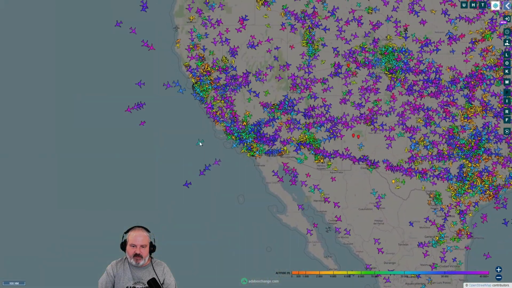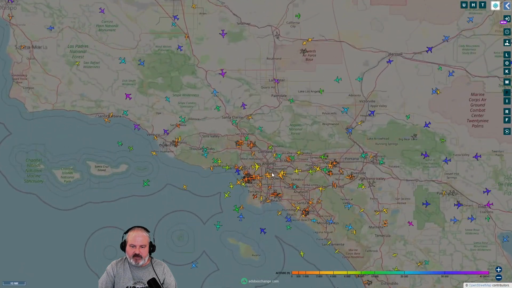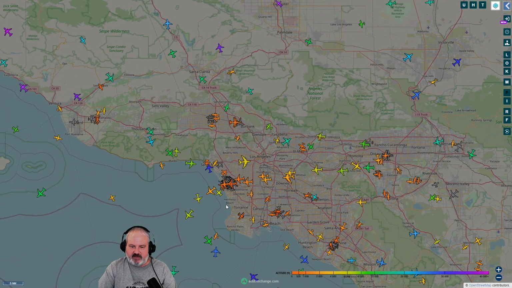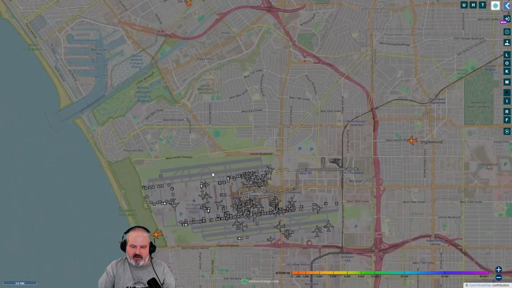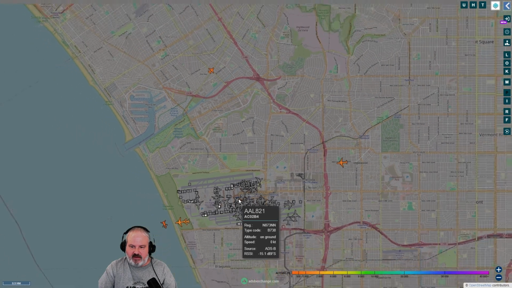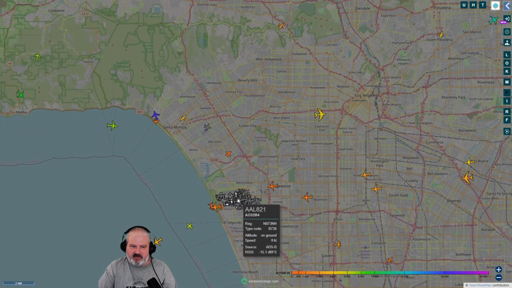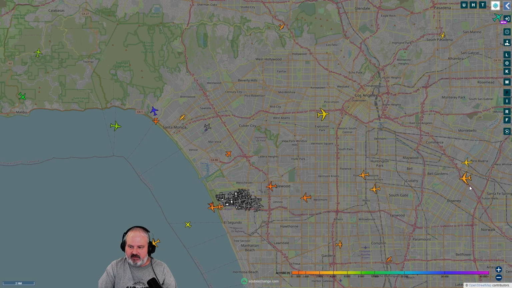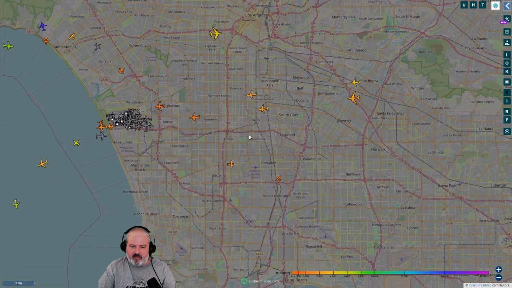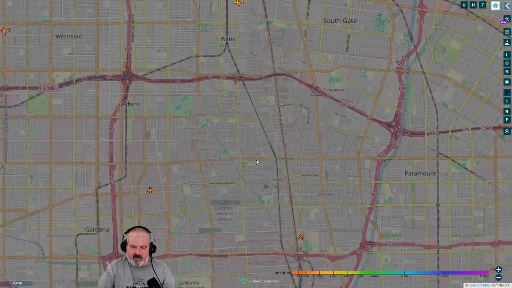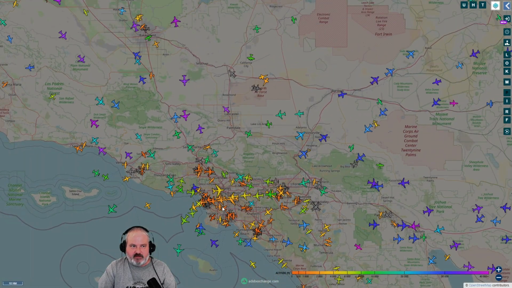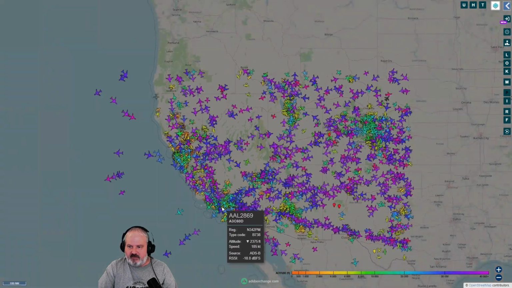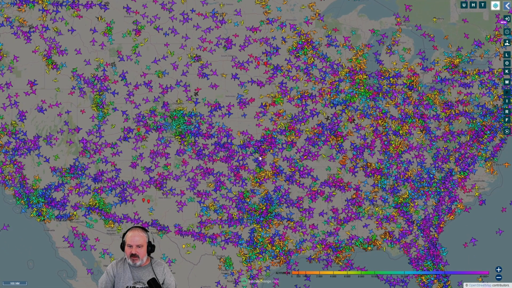And let's hop on over here to LAX. Super busy because a lot of international flights. That's also New York and Teterboro and JFK. A lot of international flights. So yeah, it's always busy. Helicopters, planes. And you can zoom in and it'll show airports, even like the small airports. It's pretty cool. As far as features, I use this flight tracker for a general look-see.